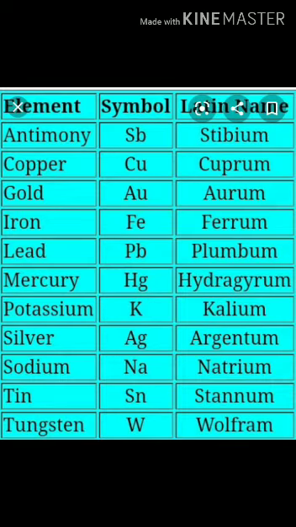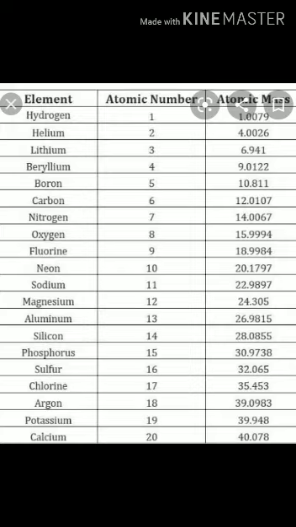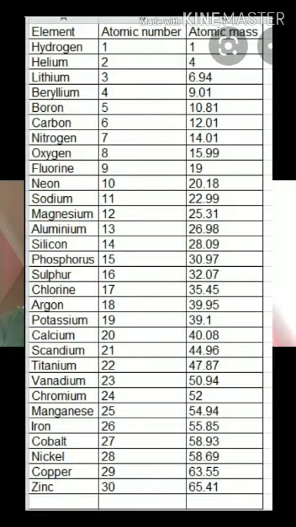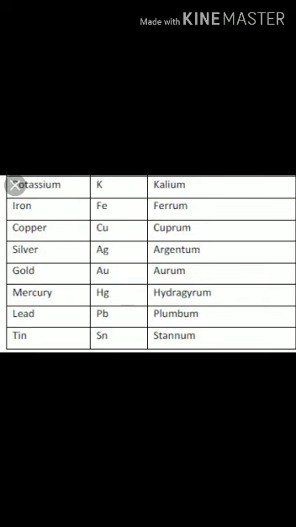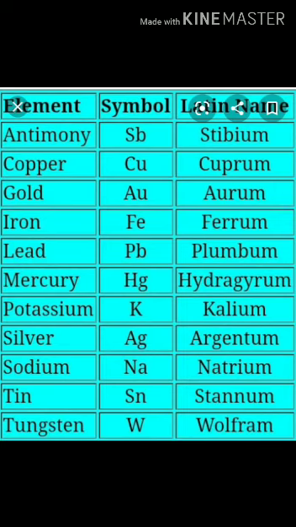The modern atomic symbol, for certain elements, consists of the first letter of its common name, Latin or Greek name. Some elements have the same first letter, so the symbol consists of two letters, the first letter followed by another letter from the name. Like hydrogen for H, carbon for C, oxygen for O, but krypton for Kr, antimony for stibium, Sb, ferrum for iron, Fe.